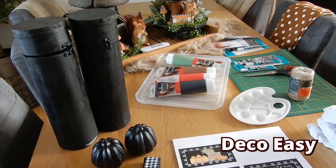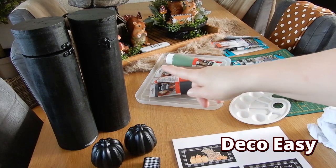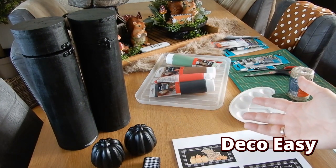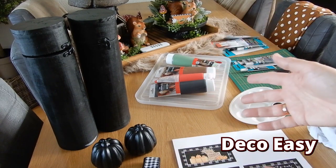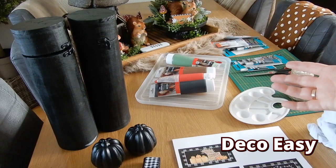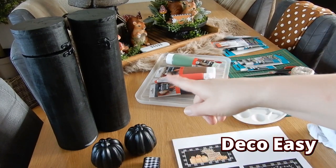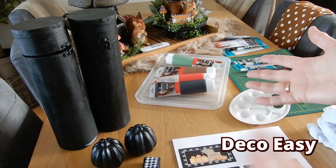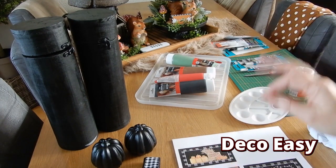So I hope you have a good overview. Here you see what I will use for this easy challenge, because it's very easy. It's just 2 old bottle holders you can give as a present. At least here in the Netherlands you can put a wine bottle in it. Like I said, I don't know if I explain it okay in English, but I hope I do. But you can make a present of it, and then it's a little bit nicer to give as a present than just the bottle.